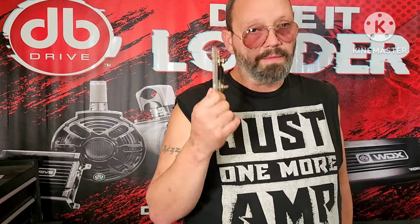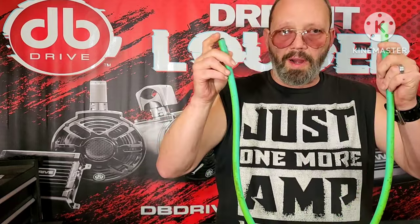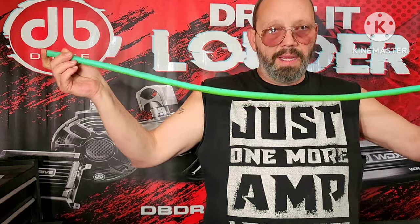Well, this one goes to 400 amps. I have a whole bunch of 400 amp fuses. So what do I do? Do I run two of them? No, that would be 800 amps of fusing. That's more than this wire can take. So you would run one of these, or a 500, or a 600, or a 250, or a 100. It doesn't matter, as long as the fuse rating is lower than what the length of wire in that gauge is rated to handle.